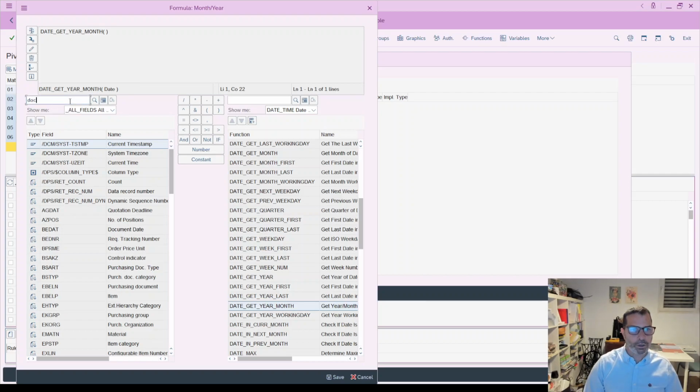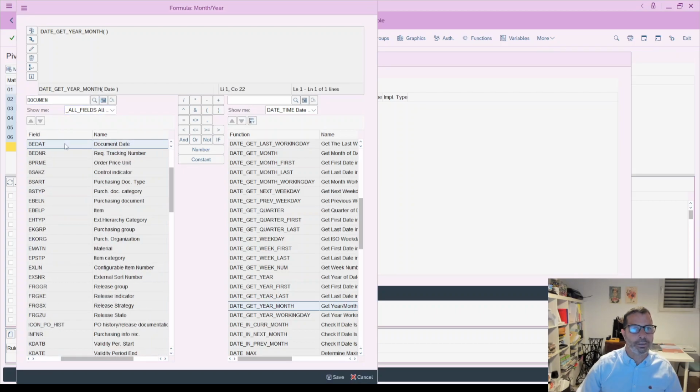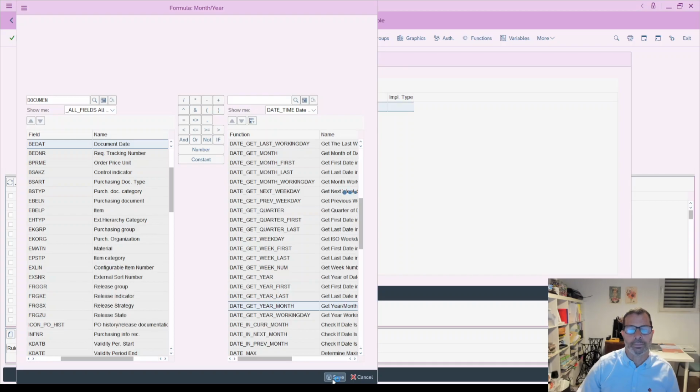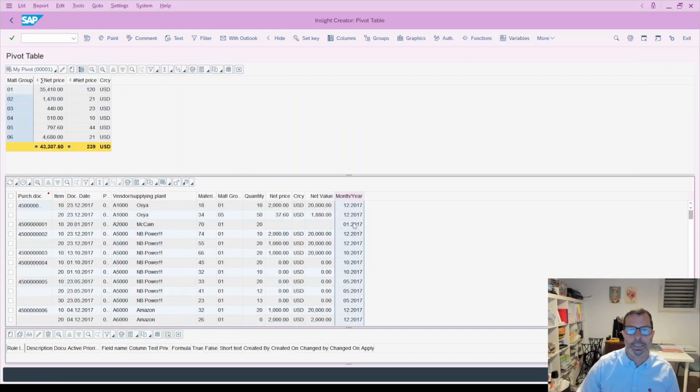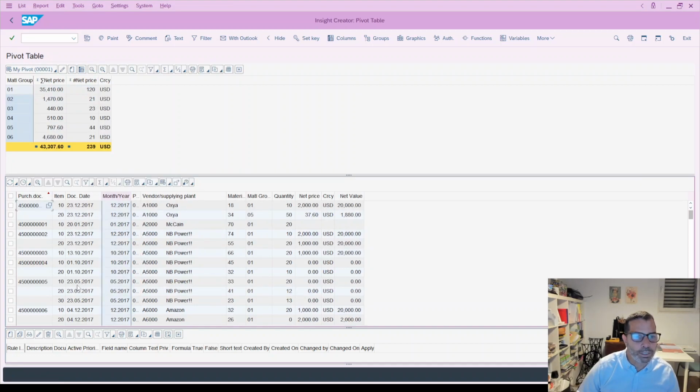Let me look for the document date, and that's it. And now you can see that each date was mapped onto the year and month it belongs to.